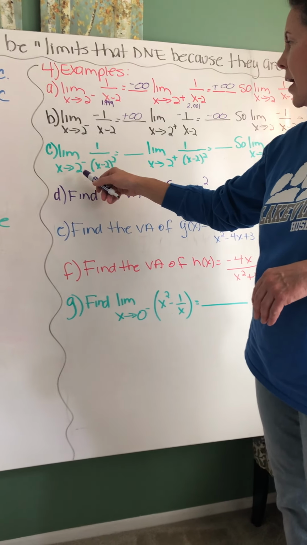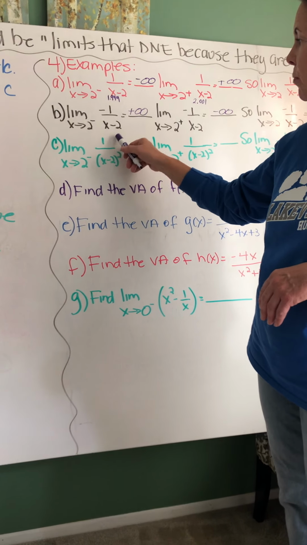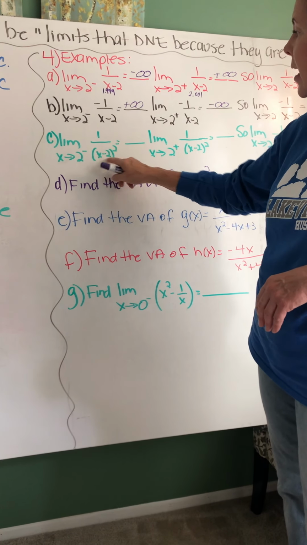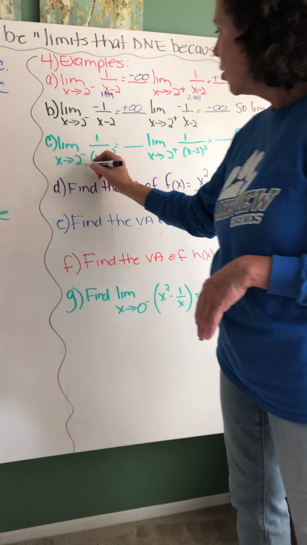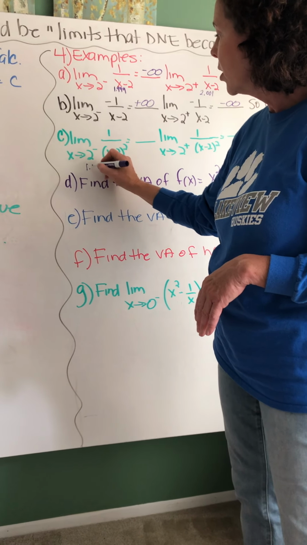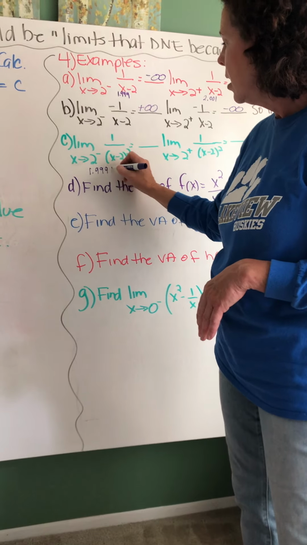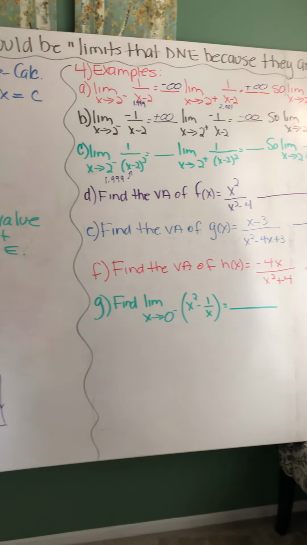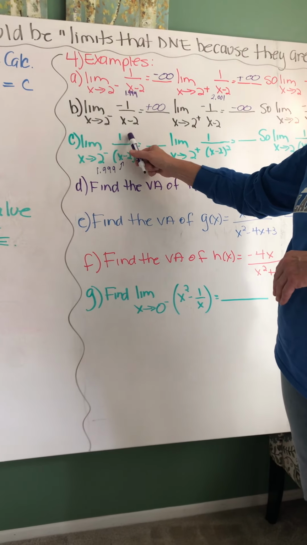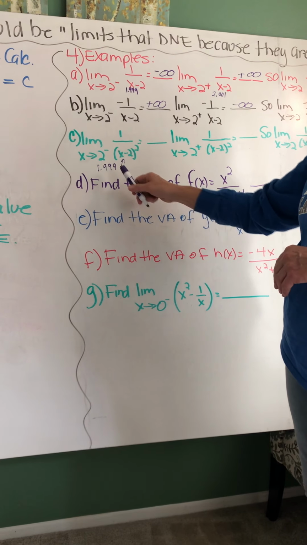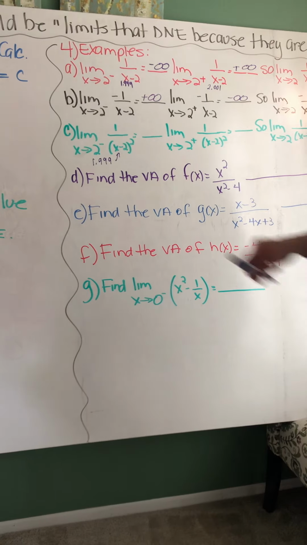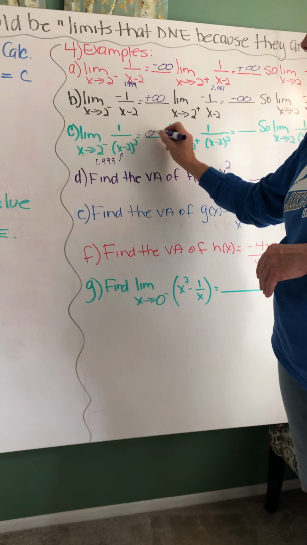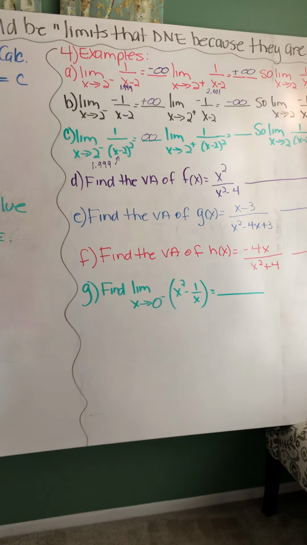The limit as x approaches 2 from the left of 1 over (x minus 2) squared. Just so you have practice again, let's pick a number very close to 2 from the left, 1.999. Notice that the numerator is positive. 1.999 minus 2 is a very small negative number, and when I square it, it becomes positive. There we go, positive infinity.